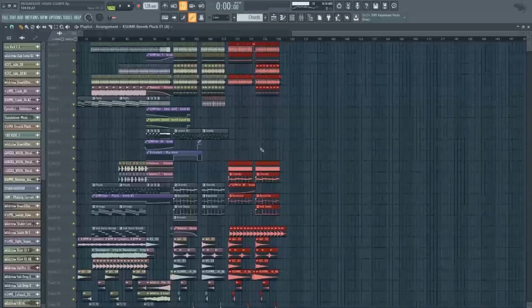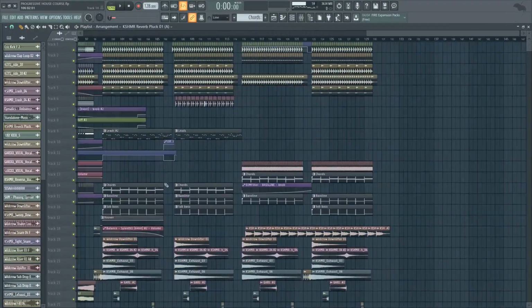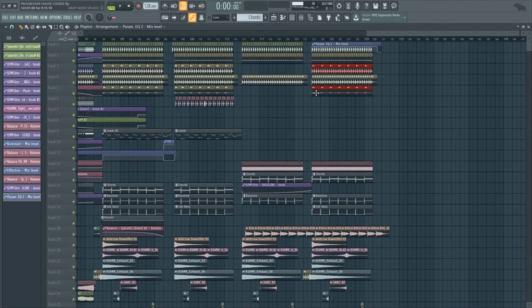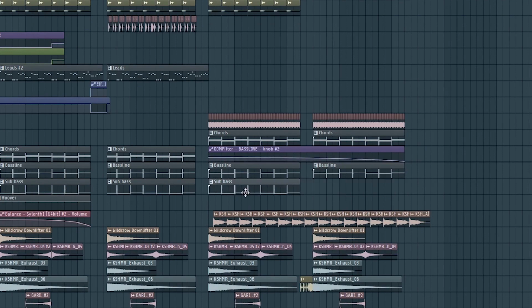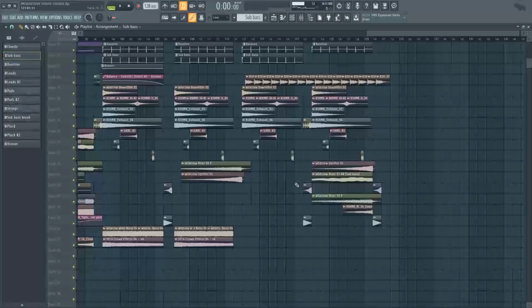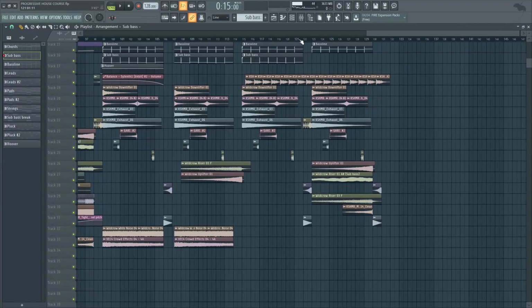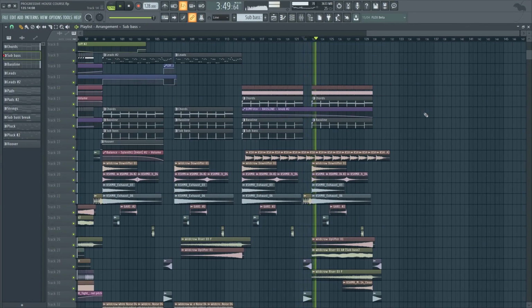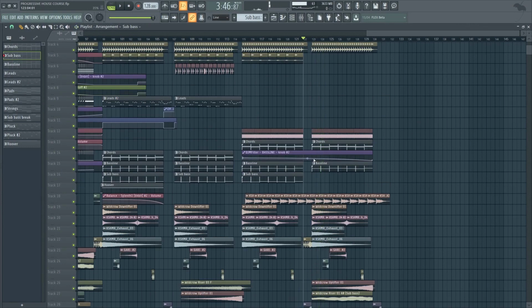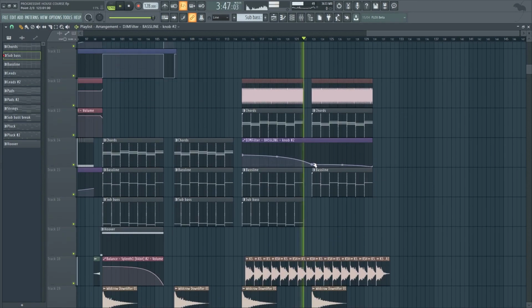And the thing is, we need to do the opposite. So this needs to be in this part, and this needs to be in this part. This filter I have to make the opposite, and what I'm gonna do is make it filter but softer. The bass needs to be here, and the riser as well. I can add them. No, better like this.